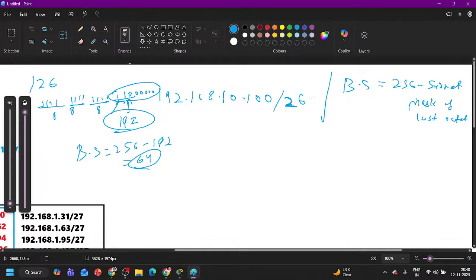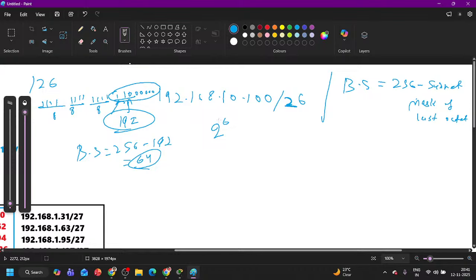And sir, I guess we can do one more thing. As you said, the block size is 64. If we use 2 to the power n, 2 power 6 equals 64, 2 power 5 equals 32, 2 power 4 equals 16.